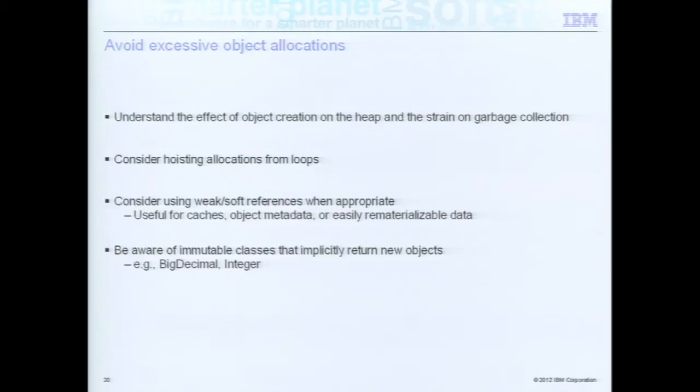Consider using weak and soft references when you can. A weak or a soft reference, if you're not familiar with those, is basically a reference that's not strong enough to prevent another object from being garbage collected. So, for example, if you have a weak reference that's the only thing pointing to an object, that object can still get garbage collected.